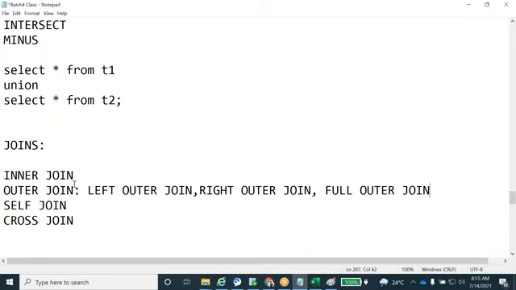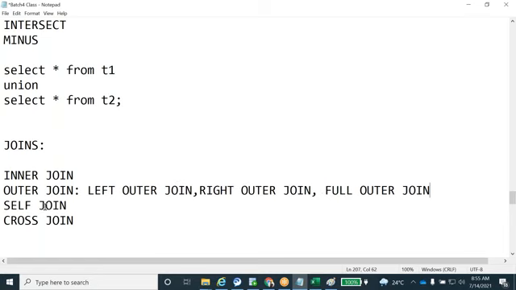Among these, we mostly use inner join and left outer join. Out of 90%, we use only these two joins, inner join and left outer join. The remaining 10% we use for right outer join, full outer join, or self join.